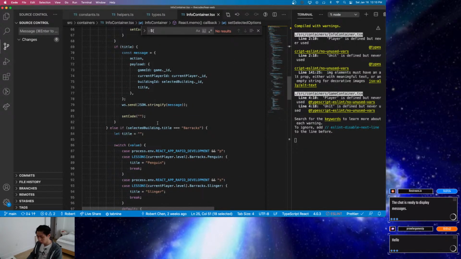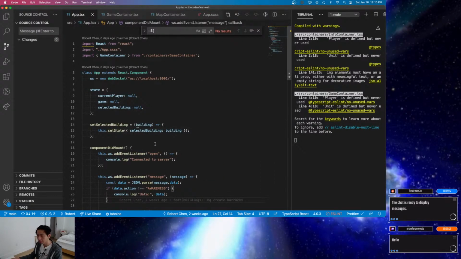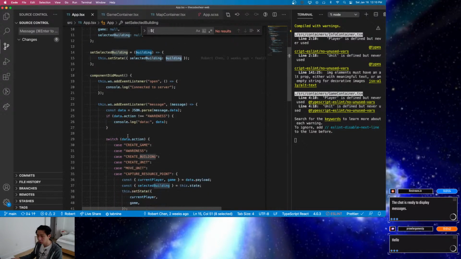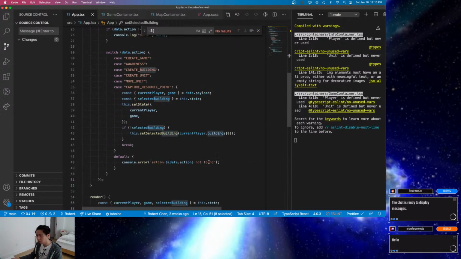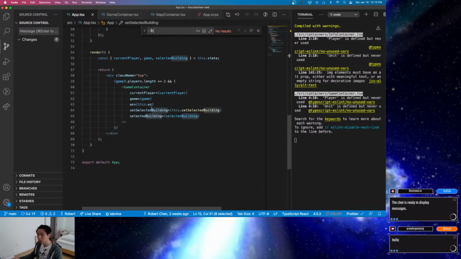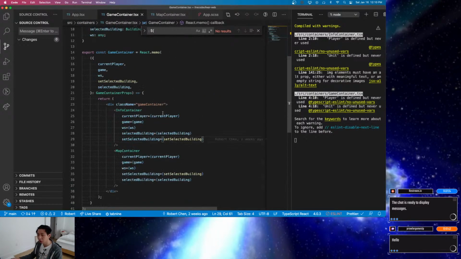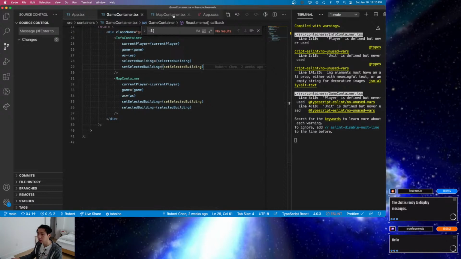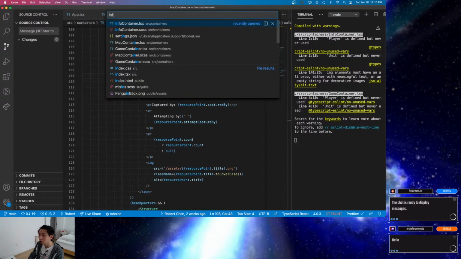Okay, might be top level app actually. Selected building. Okay, that's headquarters either way. Selected building. Game container doesn't really do anything, so I'm pretty sure it is info container.